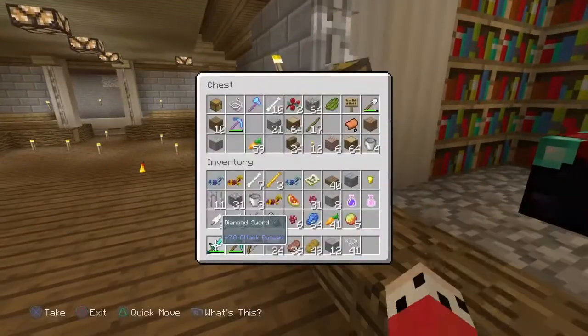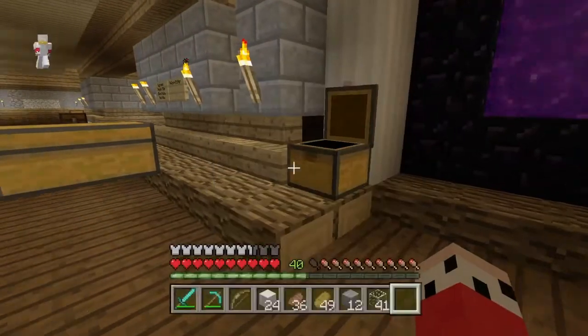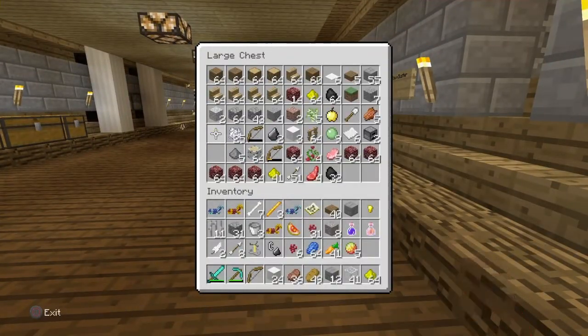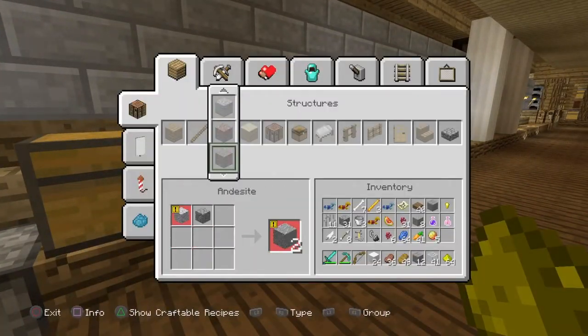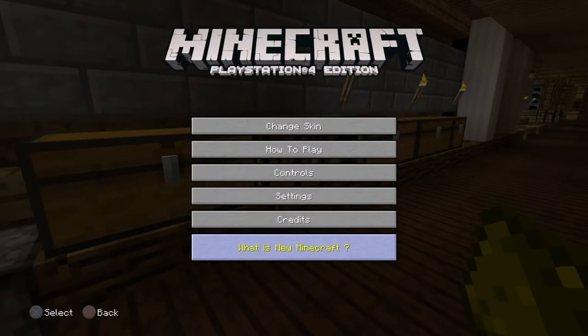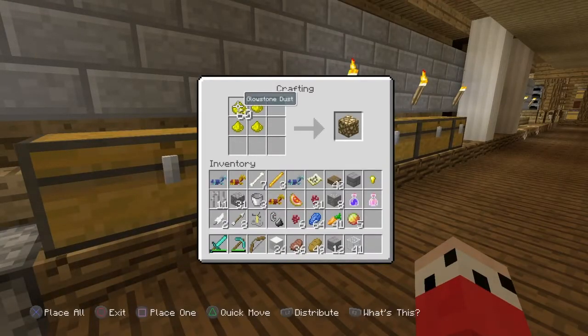And some glowstone. Do we have some glowstone dust? So unorganized this episode. Glowstone dust, there we go. And can we make it in here? I don't think so. Nah. We're gonna have to go to classic crafting. All I want is four blocks.